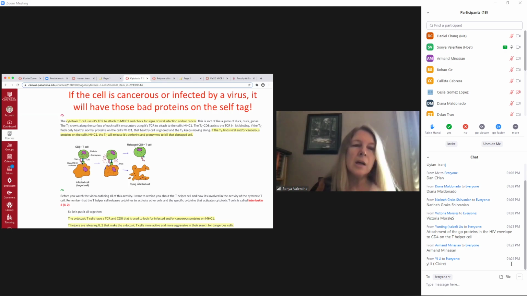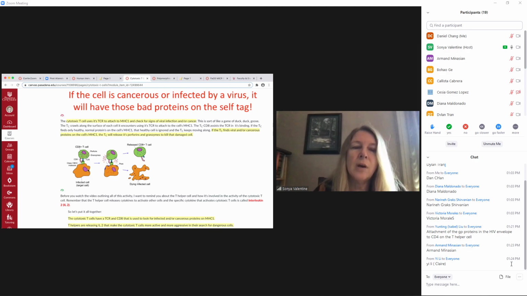And so what it does is it has a T cell receptor. And the T cell receptor is what binds to antigen. So I want you to know the receptors that you find on these cells. And so for a T lymphocyte cell, you're going to find this CD8, and you are going to find a TCR, which stands for T cell receptor.